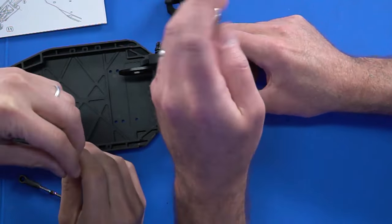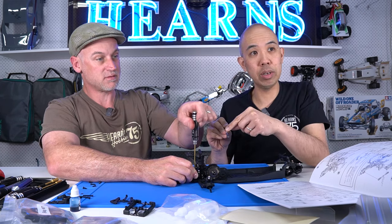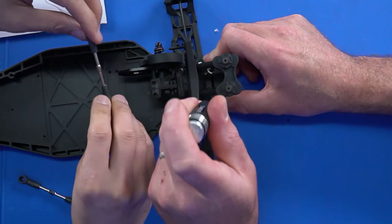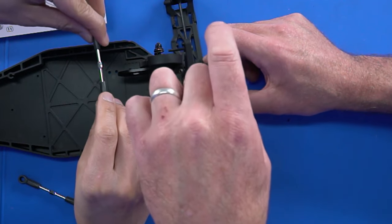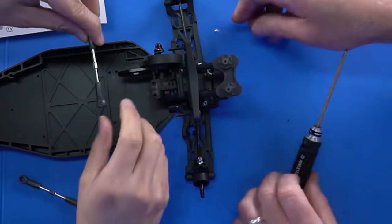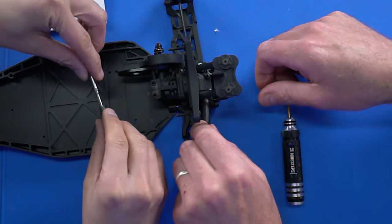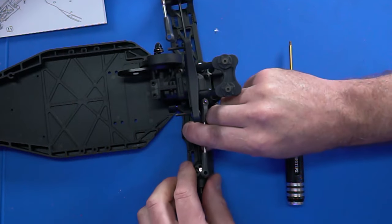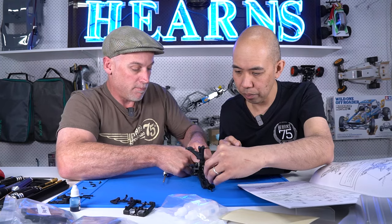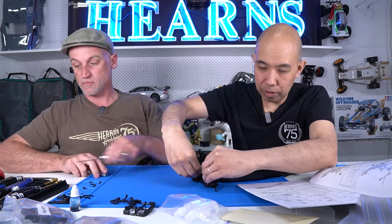Well, let's look at the instructions. And you've got to commit. All right, so the instructions say they have the line this way. Now, the reason you want to put them all in the same direction is so that when you're adjusting them, you know which way to spin them all. Because the last thing you want is to be doing up one side and undoing the other side. That's right. So the instructions say this way. Is that what you did? Yeah. You got it on? And we go.